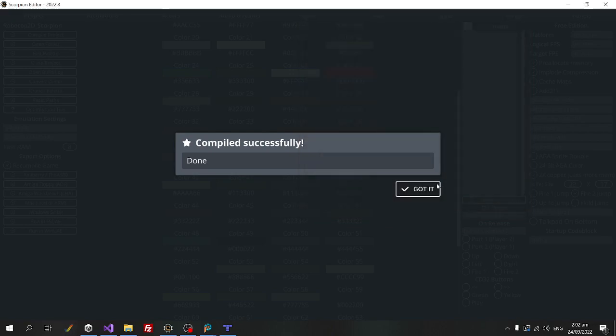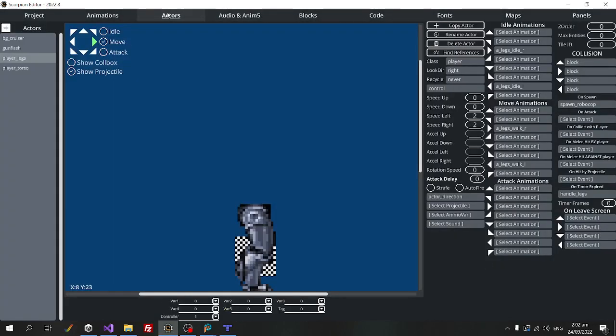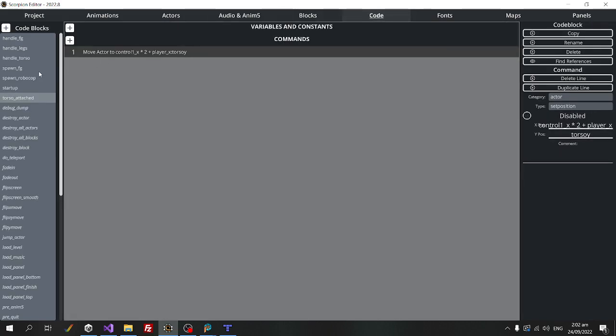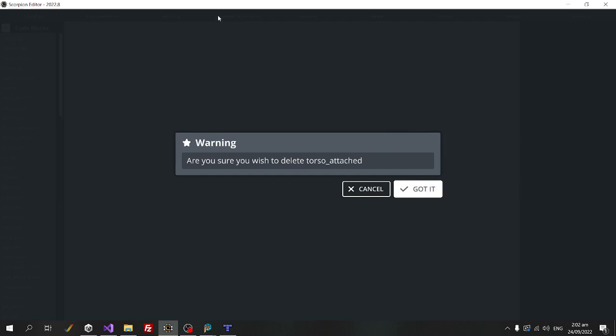Actually, no. Having said that, just because I'm using those animations doesn't mean I can't also set the torso. Yeah, maybe if I set the torso's direction manually, then I won't even need that. So let's get rid of that.